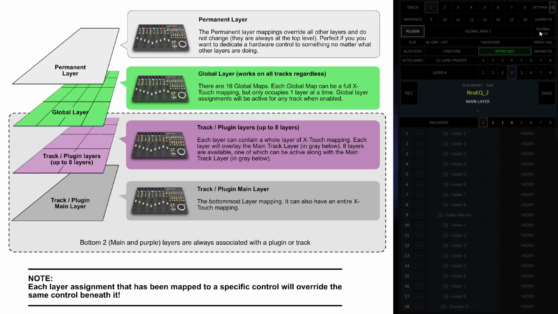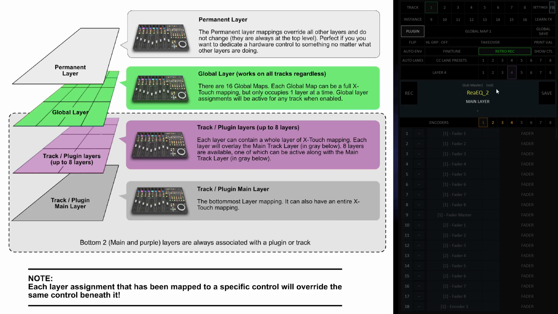So next we have a global save button. If you ever make a change to a global map, that button should light up green, which indicates something has changed, and so before you change or move away from that global map, you should save it if you've made any changes that need saving.